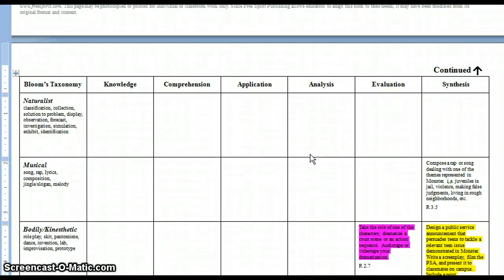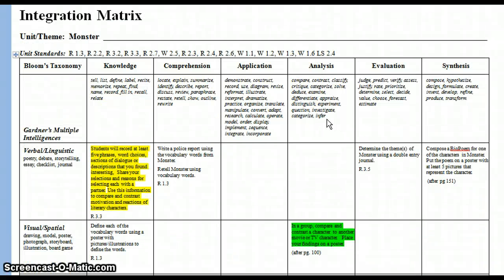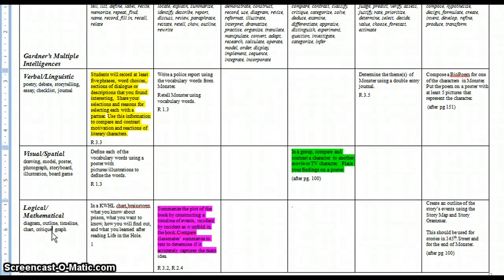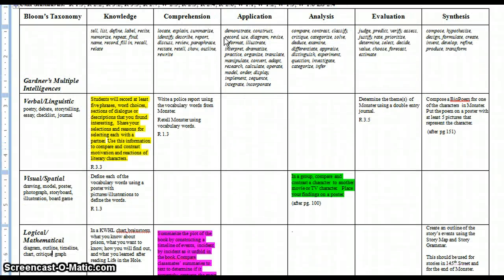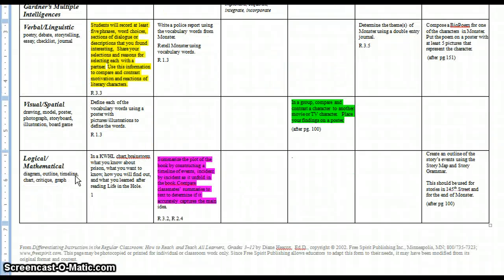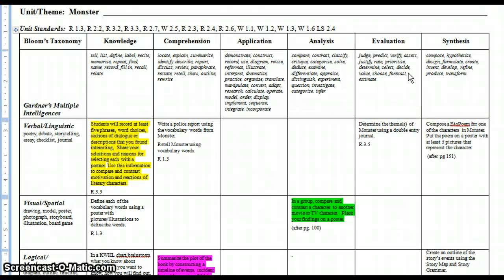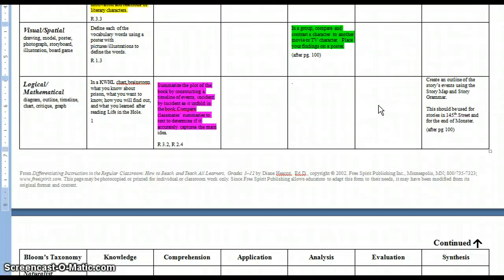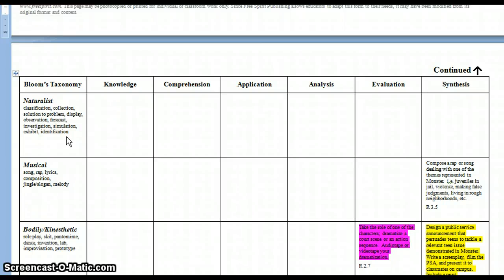And as a final note, I just want to make sure we understand. You might want to start with a verb. So if we look at Bloom's taxonomy, start with a verb here. So they're going to demonstrate which knowledge, and then go with how they're going to demonstrate that knowledge. So using a poetry, debate, or a drawing model or diagram. So students will record the information in a journal, or they will experiment using a graph, or they will forecast using a song, rap, or lyric.